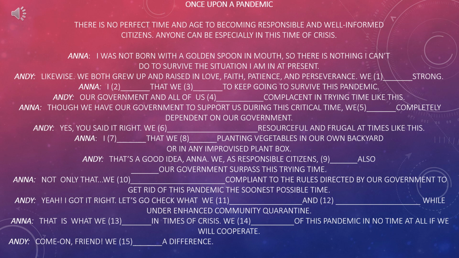Okay? So only the last answer, number 15, I'm going to provide. So that's the tip, that's the clue. You have to provide a verb phrase for each blank having their modal verb and main verb. The main verb should be suited to the idea that is being talked about in each sentence, for you to fully complete or fill in the blank spaces in the Once Upon a Pandemic. Okay? So let's proceed.